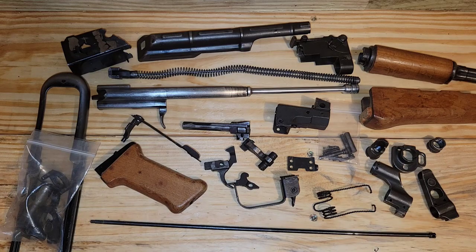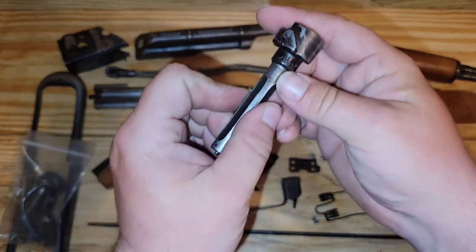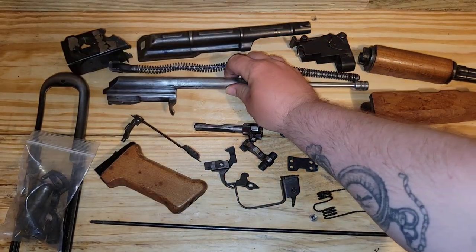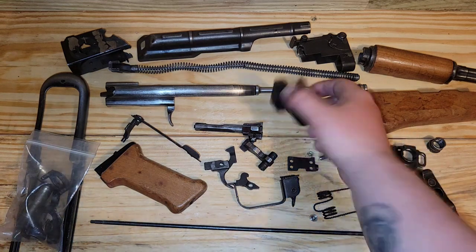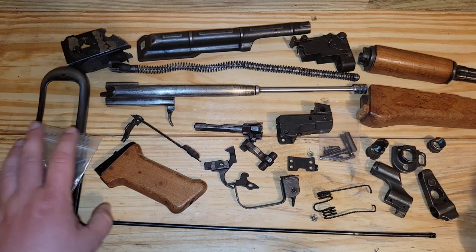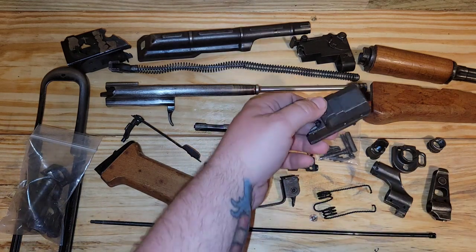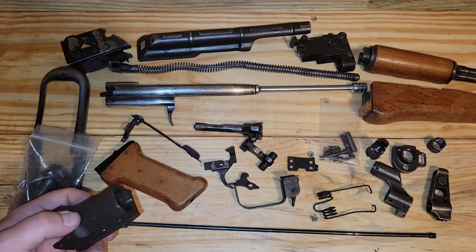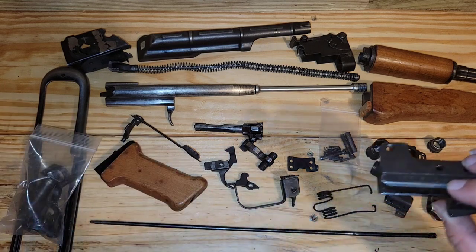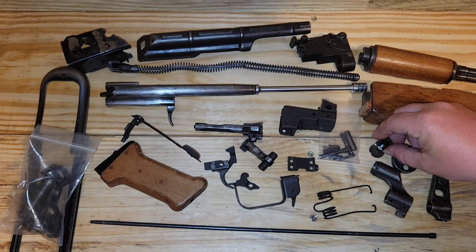Something else to look at is matching numbers on the guns. You've got a number basically right here on the trunion, a number on the bolt, and on the carrier you'll also have a number. My stuff's really not going to be matching for the most part because I have a mix-match kit — Romanian parts and Hungarian parts. Most of the gun besides the rear trunion, stock, and furniture is Romanian; the rest is Hungarian. But when you order your receiver, you can get this number for your receiver too. That's mostly important for a collector gun, not necessarily for just throwing one together.